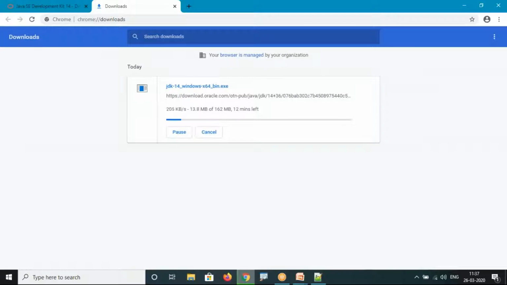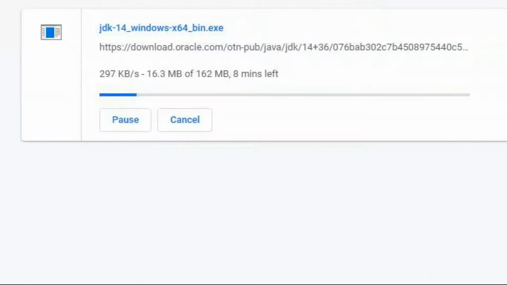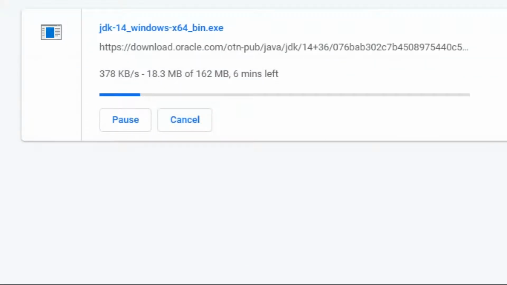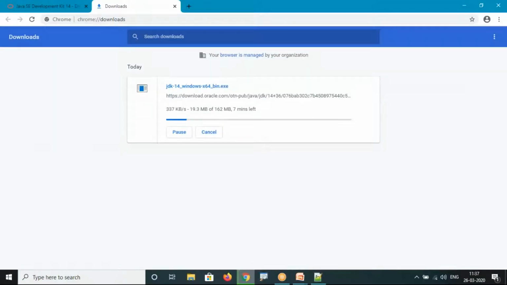It should take around 5 to 10 minutes depending upon the speed of your internet. It's 162 MB, so it is taking around 8 minutes for me. Yeah, 6 minutes. It will take less than 5 minutes for downloading.